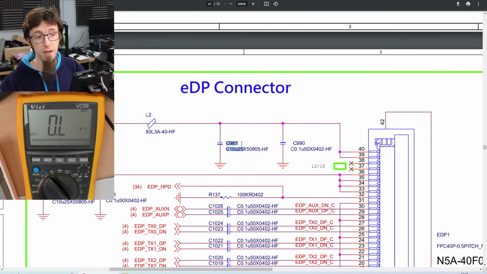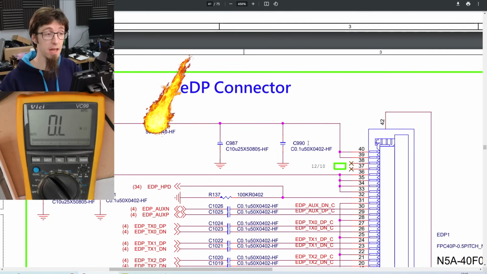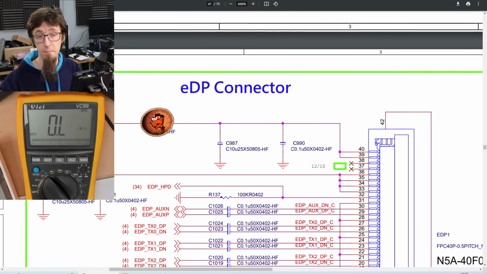However, these capacitors do connect to ground. And also, our display is going to connect to ground. So something else has gone short circuit and pulled it to ground, and the inrush of current has exceeded what this can manage and exploded it. This is probably rated for 3 amps, because it's got 3A there. So there was probably a power event that exceeded 3 amps and just demolished this guy.